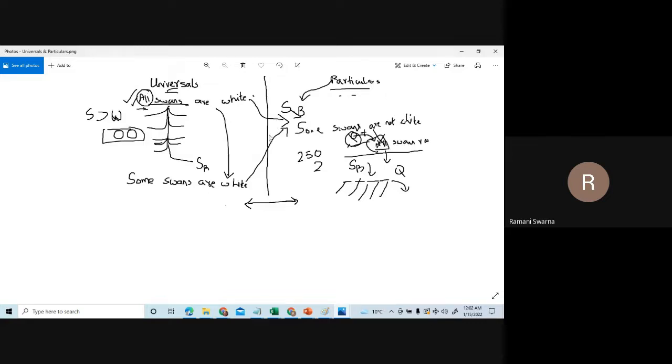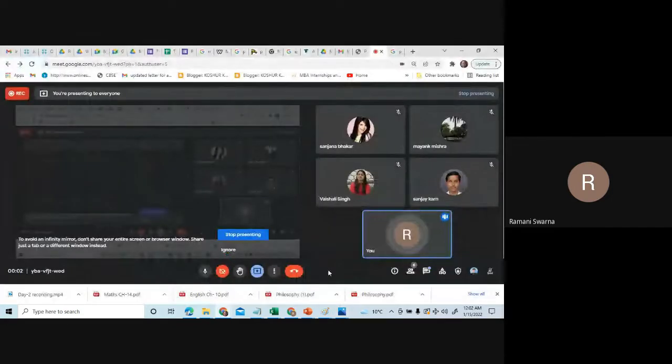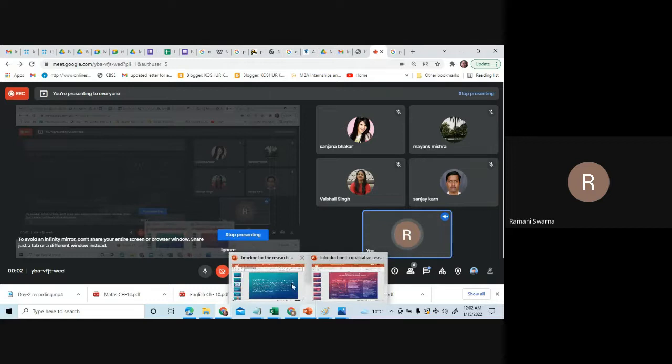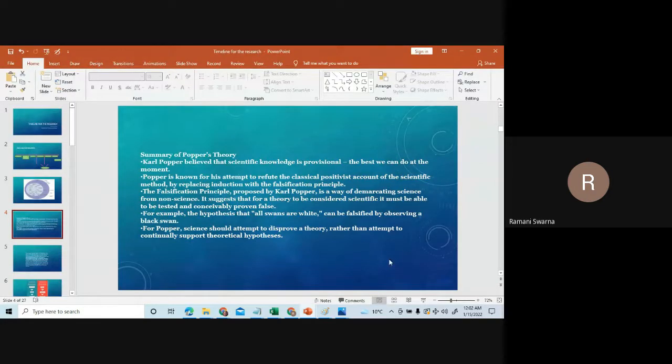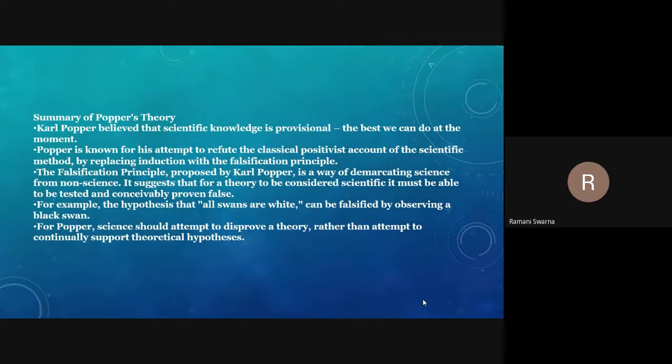So, this dichotomy also had to be handled in a very nice manner before we could even think about certain things. This is how the dichotomies exist. Now, I think it's been a long time for all of us. So, Mayank, if you don't mind, I will continue from here tomorrow night, starting at 10:30 till 12:30, and we can discuss a little bit about what Popper has to explain to us in his book.